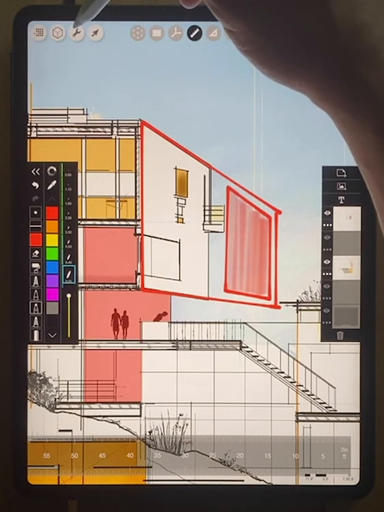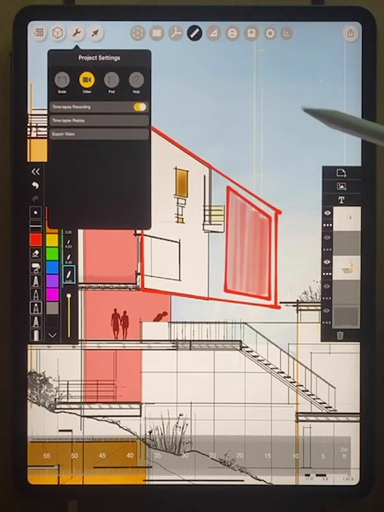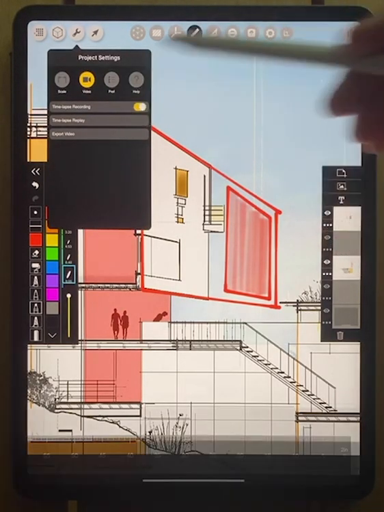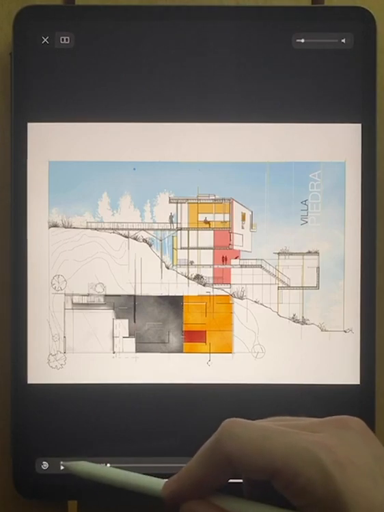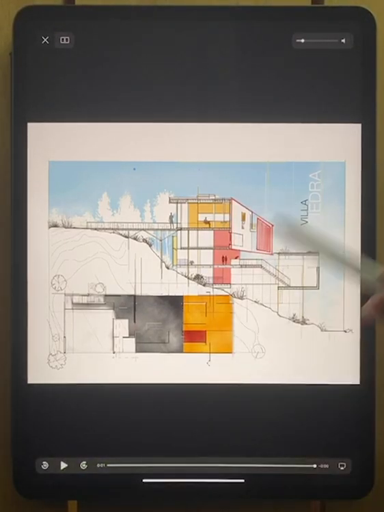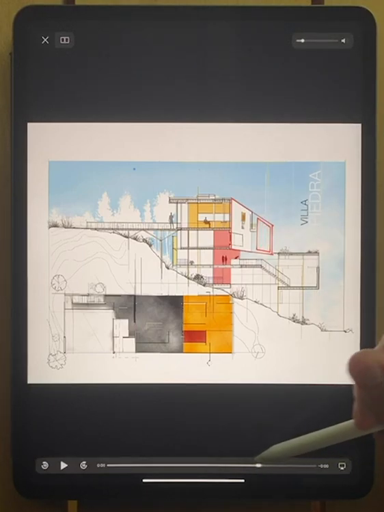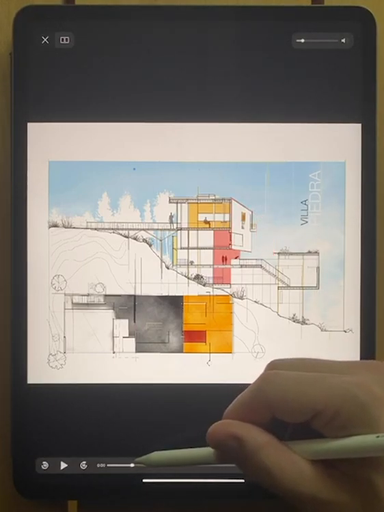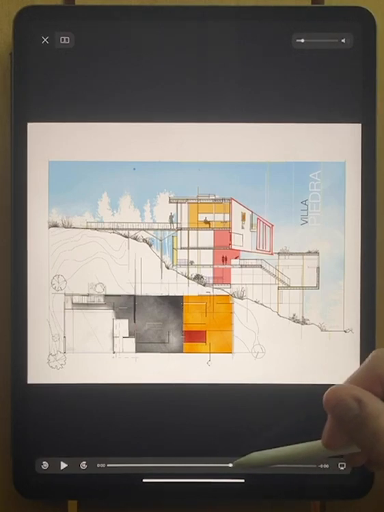So now that we've done that, if we go back to our project settings in our wrench and we do a time-lapse replay, we can turn this on and you can see that it is running through our process really nicely, and we can control that here and watch the strokes build up.